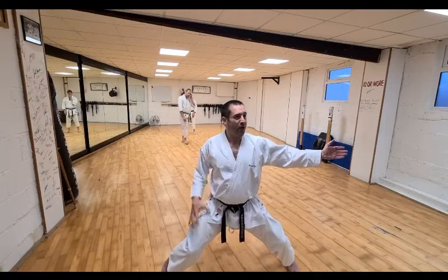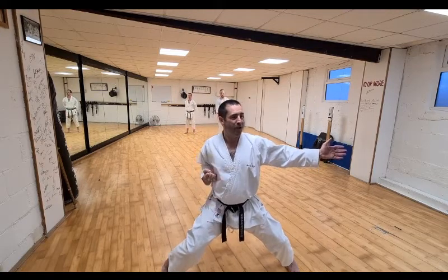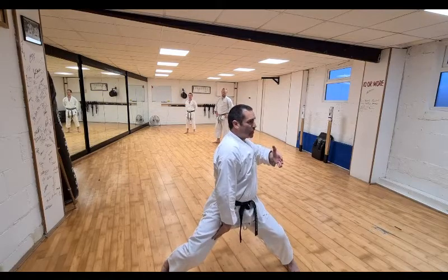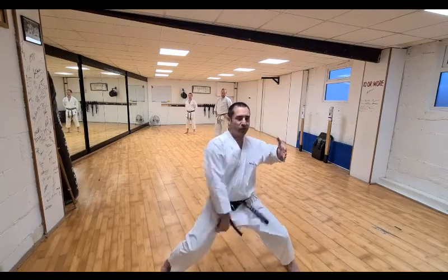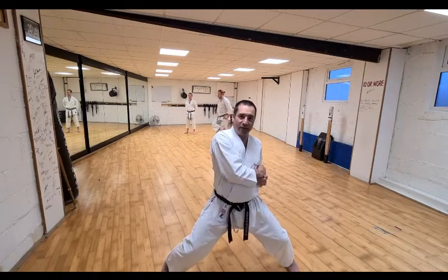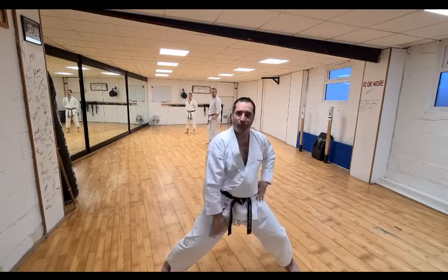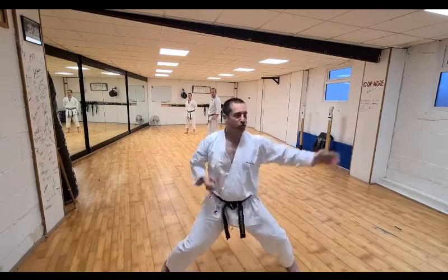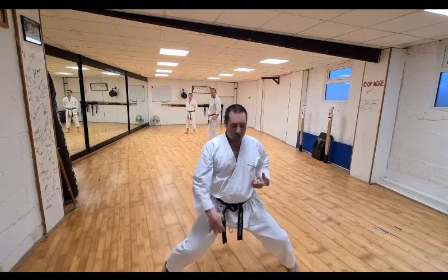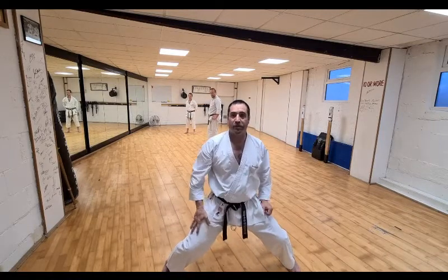So from here, again, that same feeling, you're driving that leg and you're rotating your hip. It's not about your upper body, it's just about that lower body. And then from here, I want you to squeeze your inner thigh muscle. Squeeze your inner thigh muscle to get to this double hikite. Not pull your hands down. Not relax. This part of your body is relaxing, but this part of your body is tensing in order to come back to neutral. So this is completely stretching, then tensing here to come back to neutral again. And you get that rapid feeling of this moving, yeah?